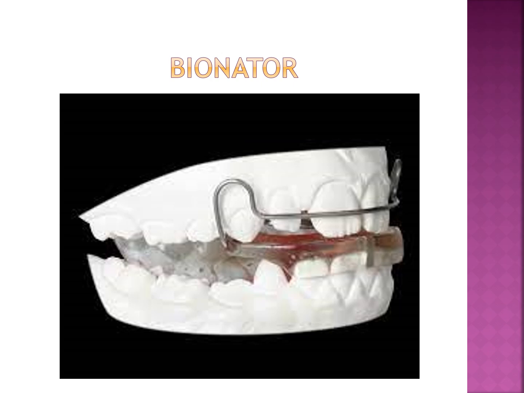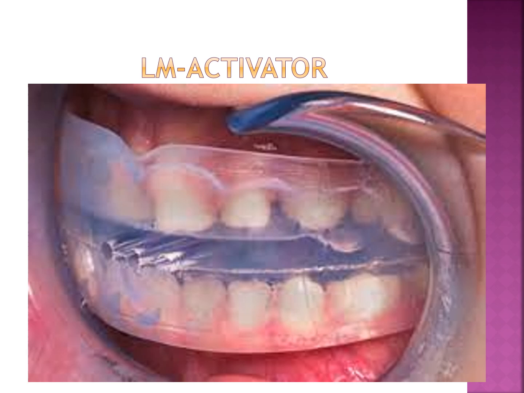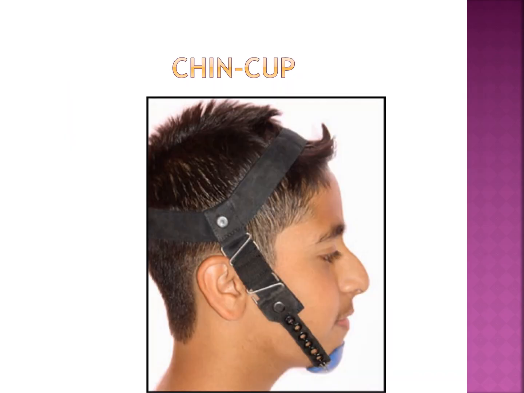We can use reverse bionator too. Standard bionator is used for treatment of distal bite pathology, but we can ask dental laboratory to manufacture for us reverse bionator for mesial bite treatment. And we can use LM activator too in mixed bite period. And of course, we can use chin cup in mixed bite period.